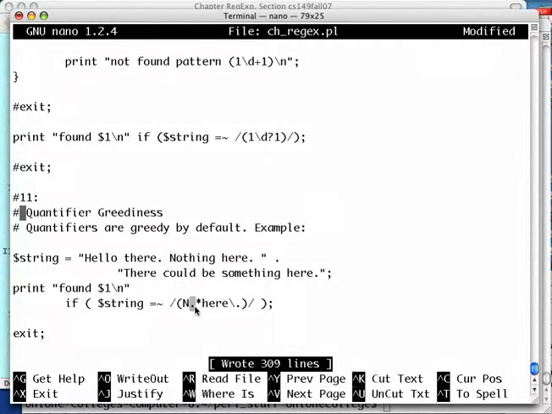Then we're looking for any character except a return character, right? And we're looking for any character but 0 or more. And then after that, it has to find here. And after the here, we must find a period. So we might think that the N is fine, then any character here until we find here. And yes, this one is followed by a period. So you would think we have a match right here, and this is true.